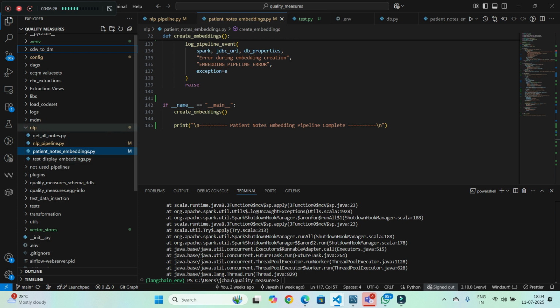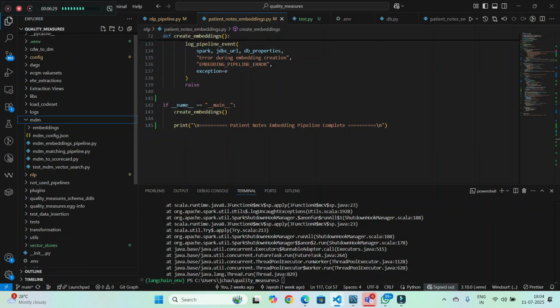Next video, I have also made a master data management pipeline. So this is also one of the challenging things in healthcare, not only in healthcare but all the industries. So basically, for example, when you want to identify the same patient, but suppose it is coming from different sources, when you want to identify those patients as one, this is the pipeline that I've created, and this also works very well.